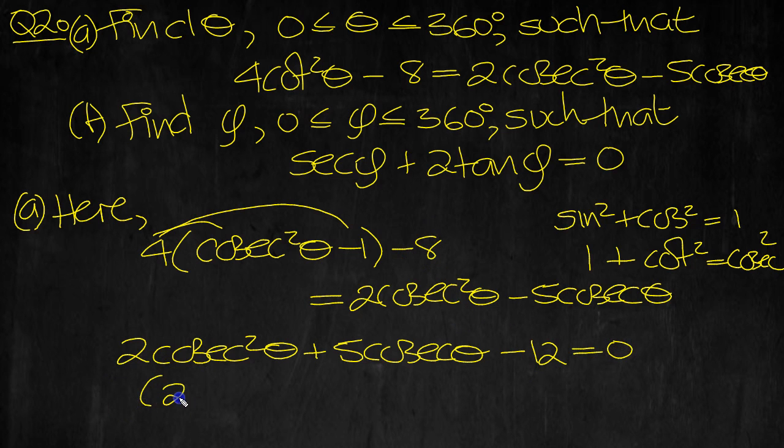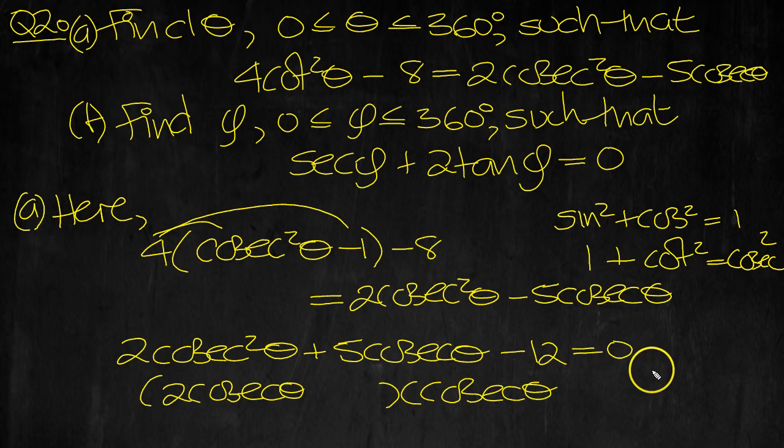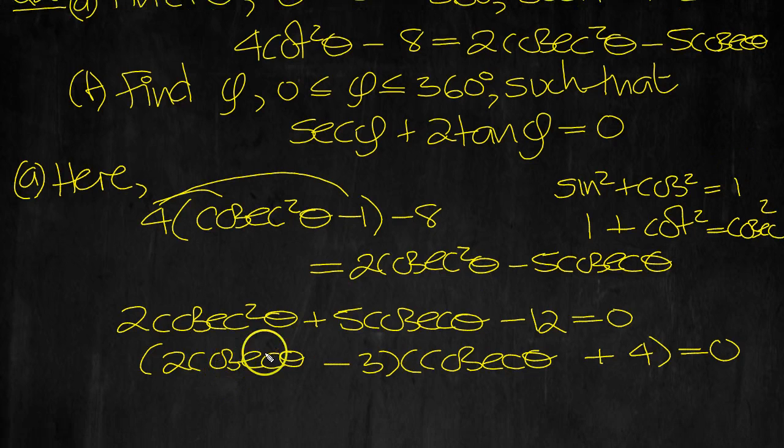So let's try and factorize it then. 2 cosec theta, cosec theta, it has to be, if it's going to factorize. Now 5s. 12 is 3 4s. 4 and a 3. Would it be a 4 and a 3? That would give you 8 plus 8 minus 3. Yeah? I think that's okay. 2 cosec squared plus 8 minus 3 lots of cosec theta, which is 5. Minus times plus is a minus, 3 fours are 12.